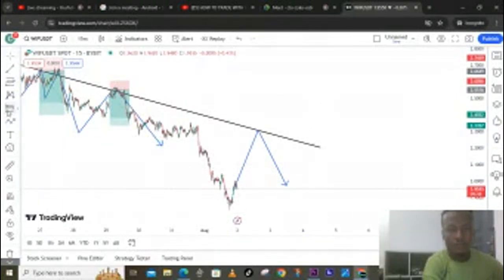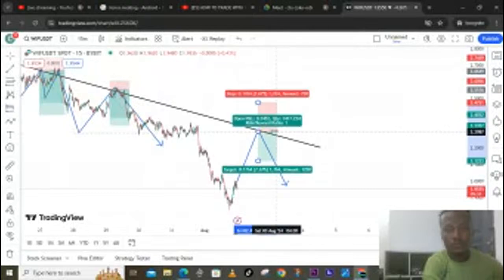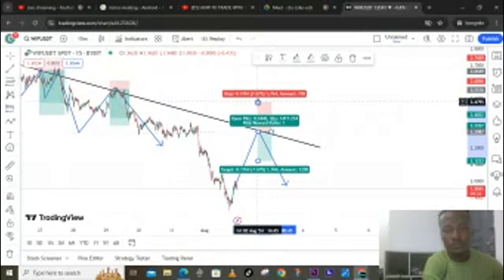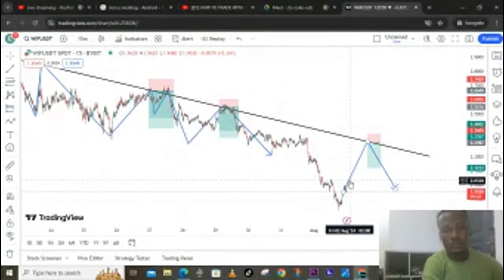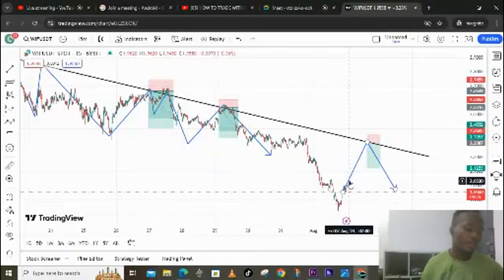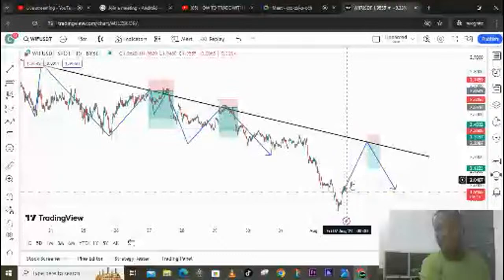Sir, please, in this, how do you make use of TradingView? Can you just make analysis on a pair and leave it there? If you make an analysis on TradingView, nothing will happen to it. It remains there. No matter if you draw anything on it, it will remain there for as long as you want it to remain there, unless you delete it by yourself.